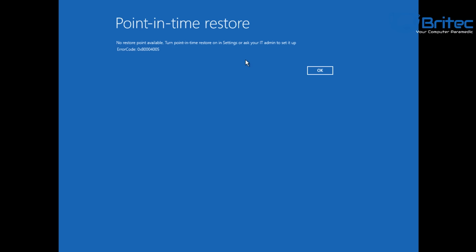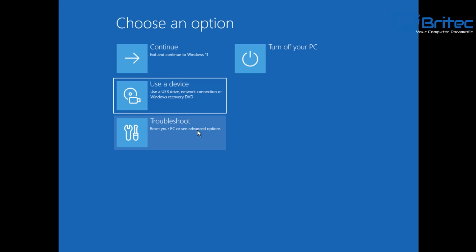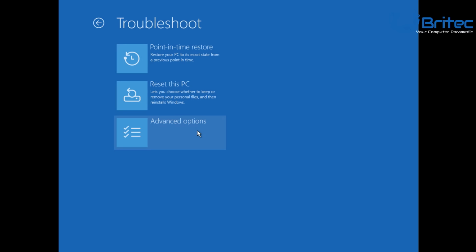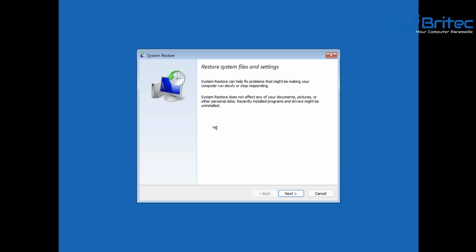This is how you can basically avoid that issue and then pause updates for a period of time until Microsoft release a proper update without it breaking your system. If that doesn't work and choose a point in time is not enabled like it is here, then what you can do is come down to advanced options and use the old school system restore. On the right hand side on the bottom, you'll see system restore here. You can click on system restore. And if you have restore points set up on your system, you can use this to roll back to a time when your PC was working correctly.